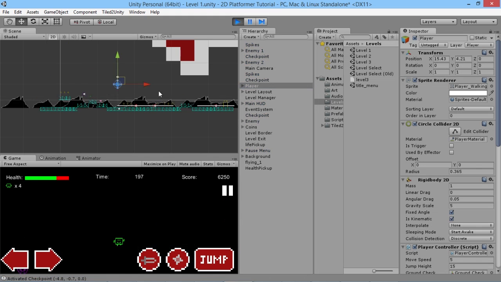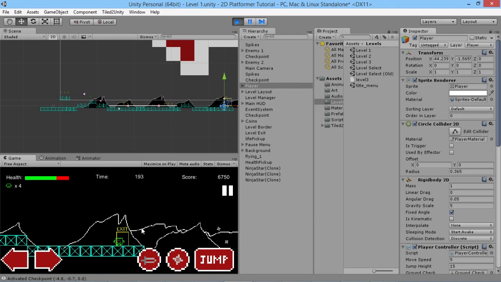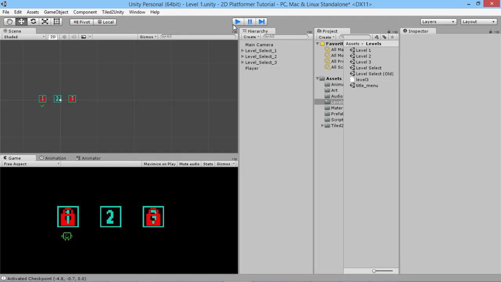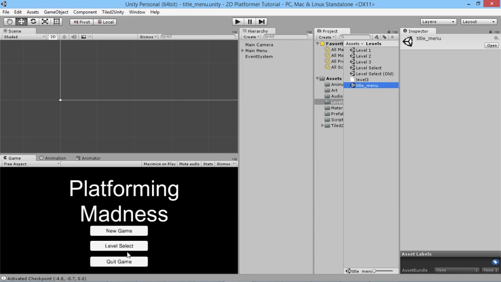Grab the player again, we'll just pop him over there, kill him, and now if we go up, see, now we've unlocked level 2 and the lock has disappeared, and we'll be able to access that level once we set up the rest of our code to be able to load levels. So perfect. So we just want to be able to set up on our title screen menu unlocking level 1, because obviously you need level 1 unlocked from the start if you're going to go straight to the level selector, something like that.